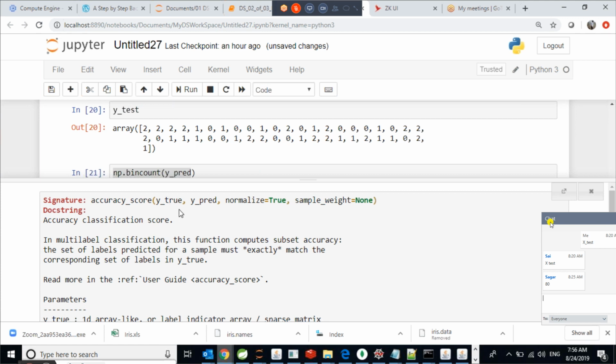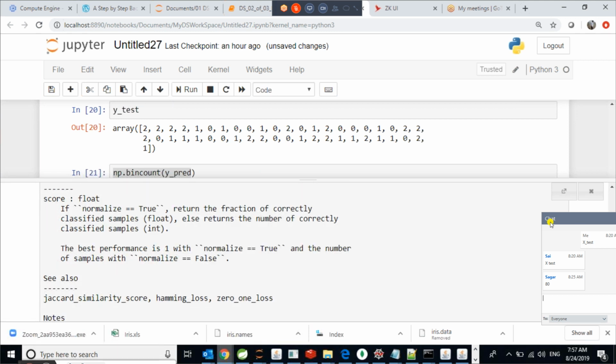You have to pass y_true, y_pred, normalize=True, sample_weight=None. It is the accuracy classification score in multi-label classification. This function computes subset accuracy: the set of labels predicted for a sample must exactly match the corresponding set of labels in y_true. So whatever sample you are passing and whatever the prediction is, it matches one by one, and then gives the accuracy.